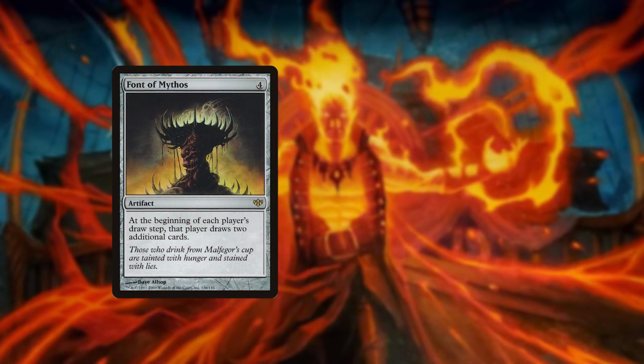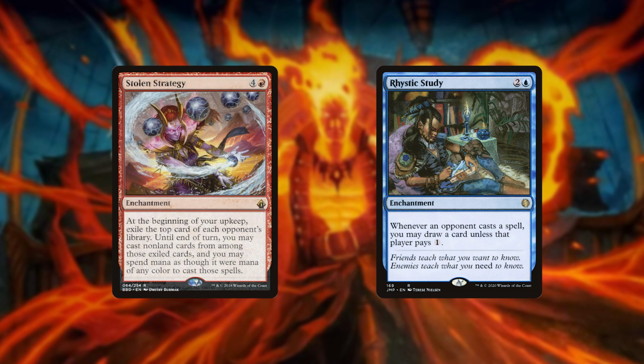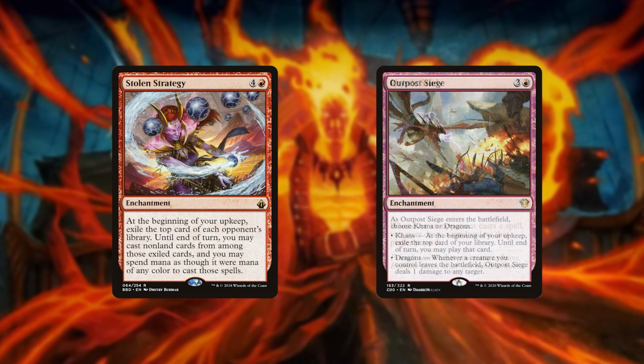Font of Mythos costs 4 generic but allows each player to draw 2 additional cards on their upkeep. But more importantly, it's also another item our drunken sailors use to drink from. Rhystic Study is your classic tax enchantment that will net us some cards the more opponents cast spells. Stolen Strategy will exile each opponent's top card on our upkeep to play for the turn, essentially drawing us 3 cards and fitting perfectly into the pirate stealing theme. Outpost Siege works very similarly as it exiles a card from our library each turn to play for that turn.